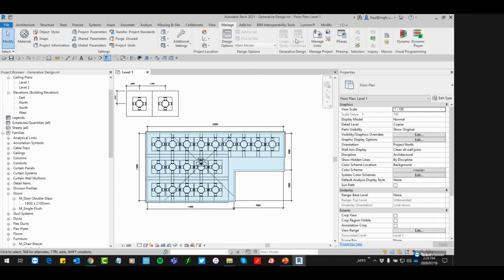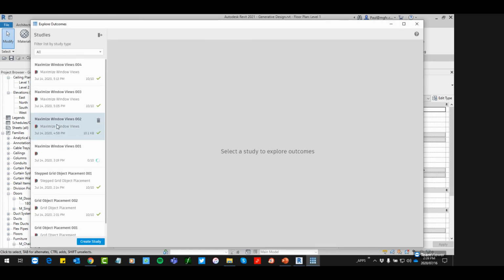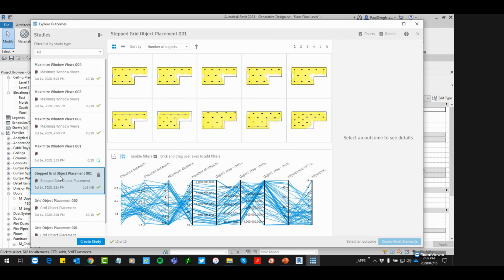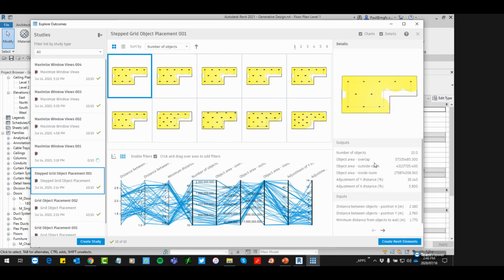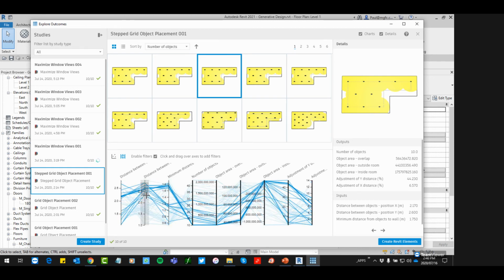So if we look at the explore outcomes, these are some of those studies. And there you can see the different results that were generated. Each one of those then has a certain output for the design criteria. See how it changes if I click on the different solutions. And you can also limit them to a specific area that you might be interested in. So if you were interested in solutions that fit those, we'll highlight those for you. Maybe these ones there. We can filter them out.